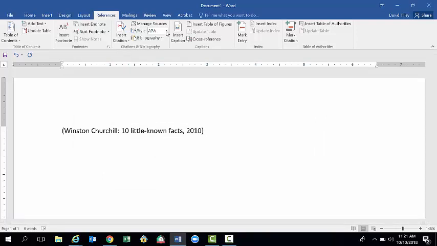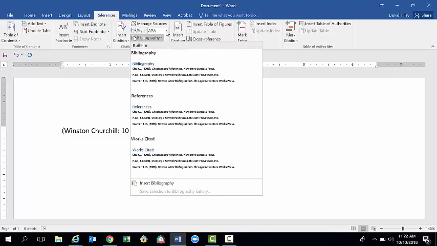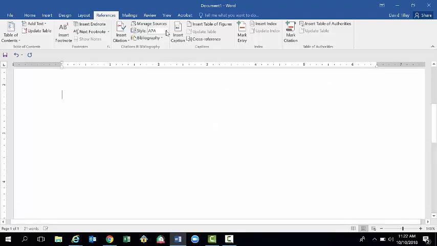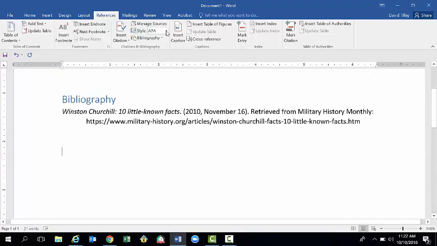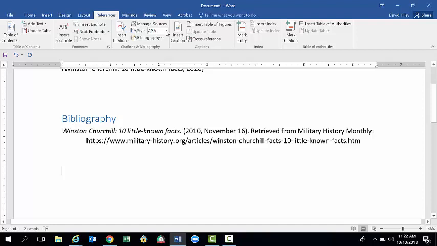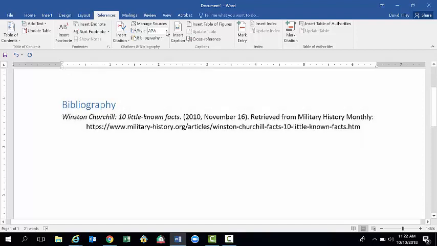Let's just skip down a few lines. Next step we need to do is navigate to the section here again. We're going to click bibliography this time. Click bibliography. And final step, we're going to click the first section here. Click that. And there we have it. We have our bibliography already made for us automatically by Microsoft Word. So it saves a lot of time. Imagine if you needed to do that manually, type in all of that information. So it really does save you a lot of time.